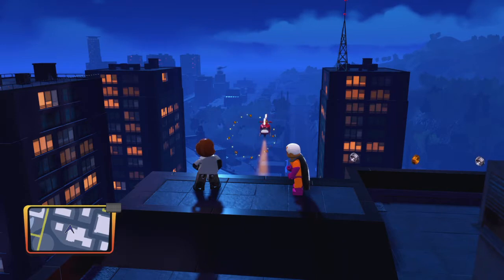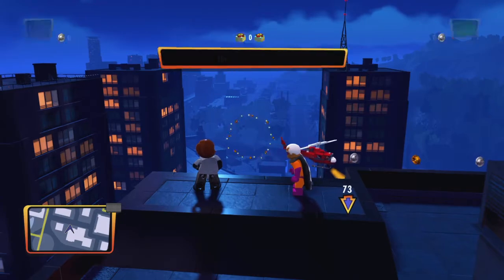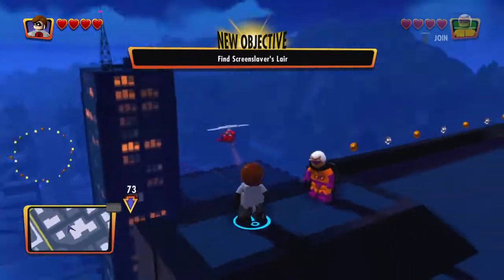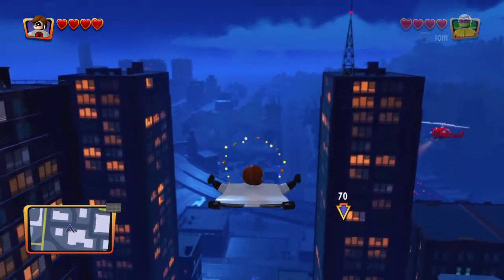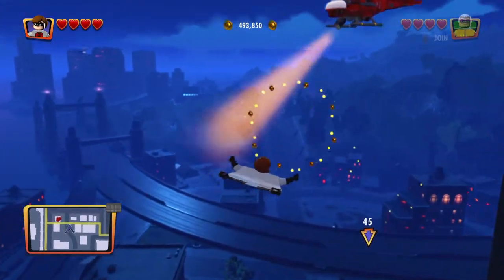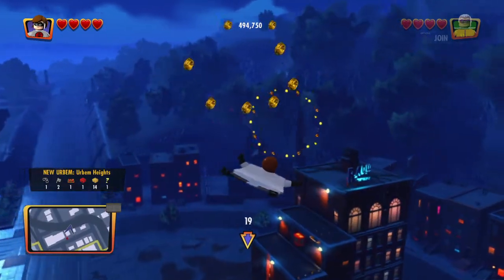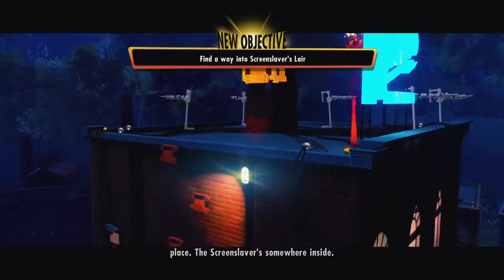But today we are playing Lego Incredibles. We are currently going to find Screenslaver's lair, and I believe it's at the building across. So if I just do this, right, guys, we can actually fly. Well, not necessarily fly, but it's like gliding. And we missed that one. The scanner says this is the place. Okay. Screenslaver's somewhere inside.